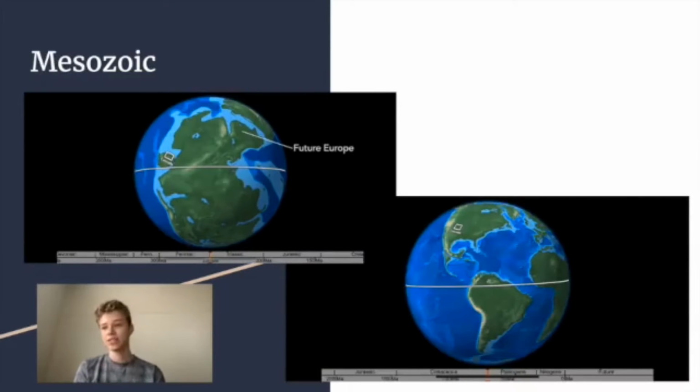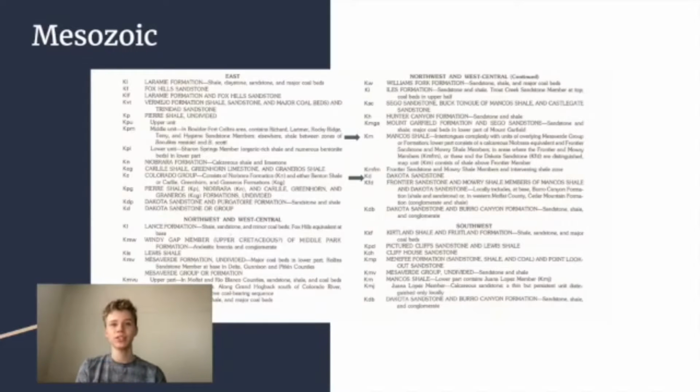Next, in the Mesozoic, we can see large-scale marine transgressions, specifically from formations such as the Mancos Shale and the Dakota Sandstone. The Mancos Shale has lots of fossils and shows a marine transgression. And then the Dakota Formation shows when sea level fell, which leads us to our first region on the map, plateaus.